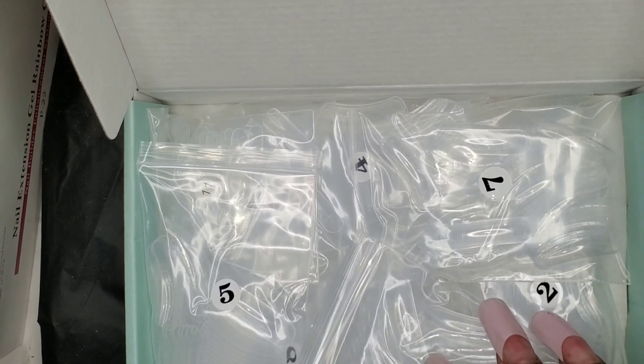Because voila — I got this. This is the Marquette Rainbow Gel, or the rainbow poly gel kit. I have been wanting this for some time now and I got it. A lot of people have been advertising and doing reviews on this on their channel. This is the file — the 120/240 file — that comes with it.